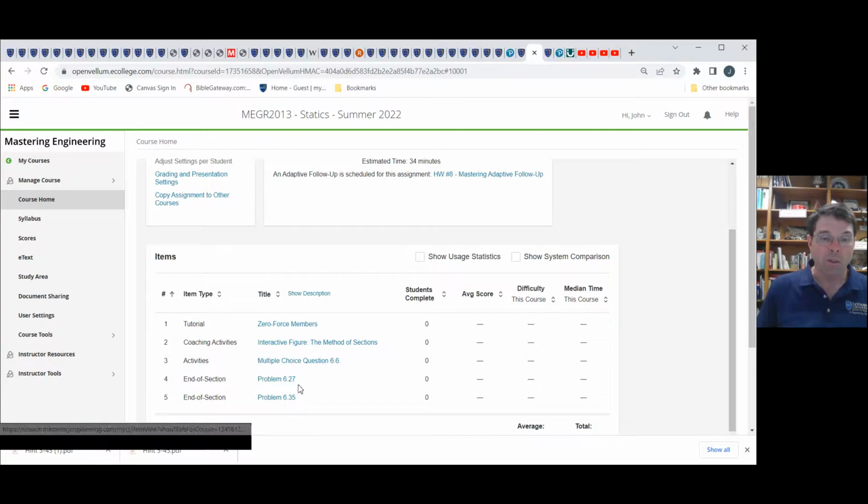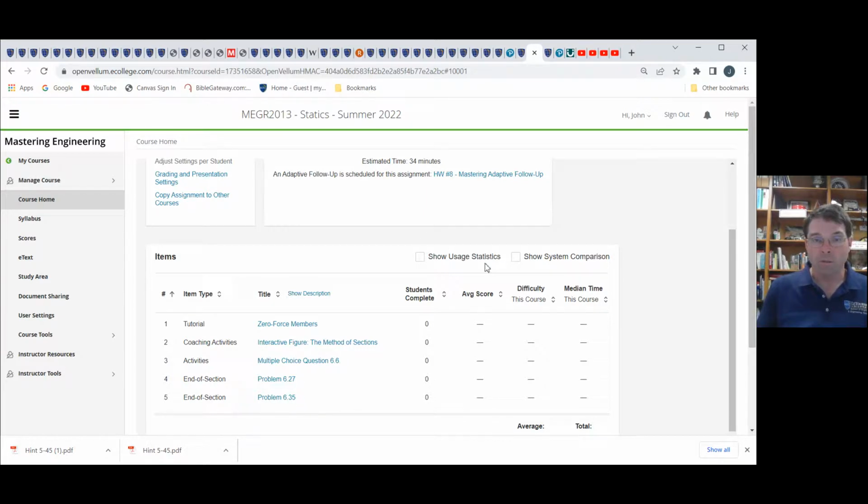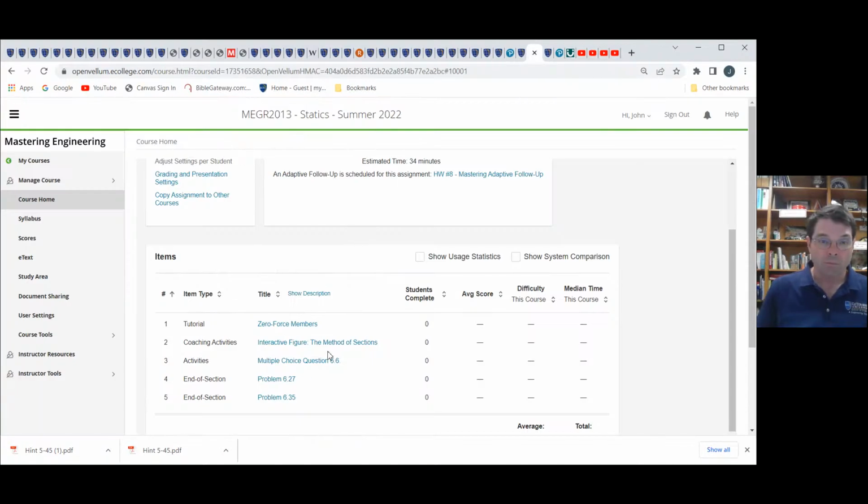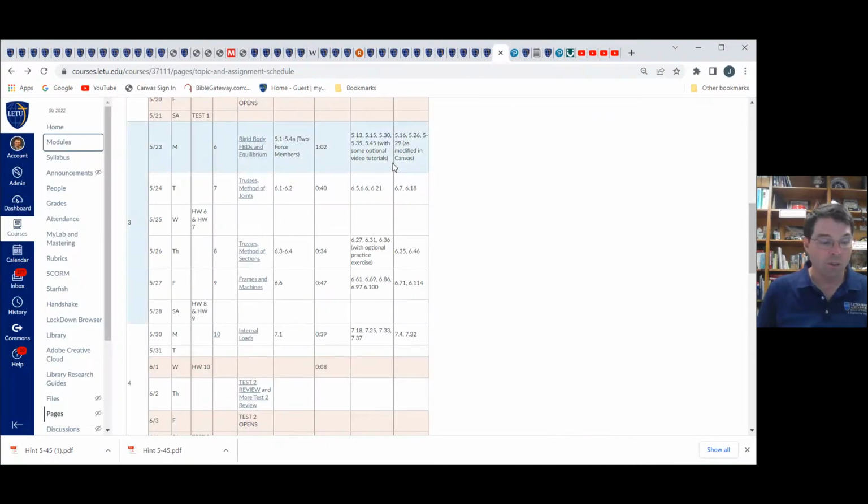The only problems that are available, that are assigned, are 227, 627, and 635. And so let's just make sure that those are what's in here for homework 8, 637 and 635. Nope, those are not it. So we need to change those. So let's do that. Which ones did we say these are? These are now, let's make a note of this, 27, 31, and 36. 27, 31, and 36. Okay.